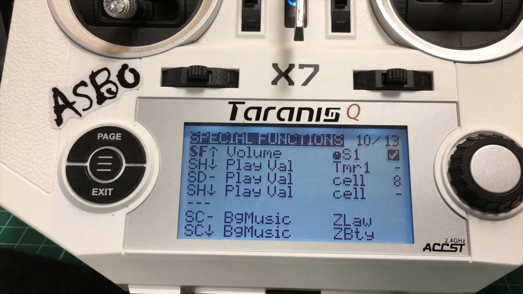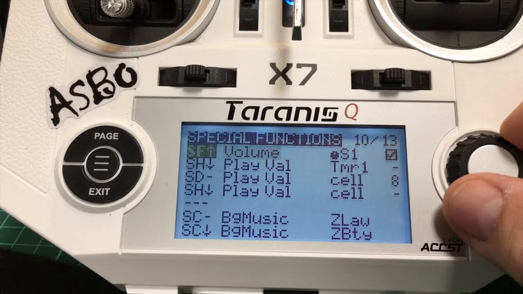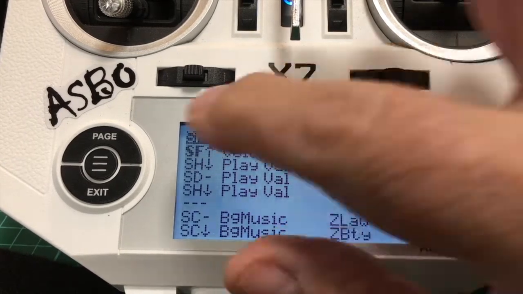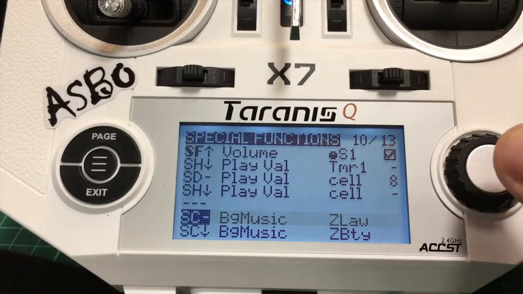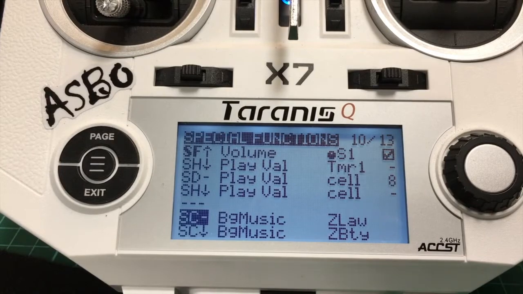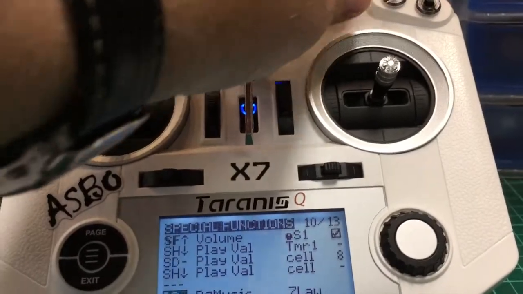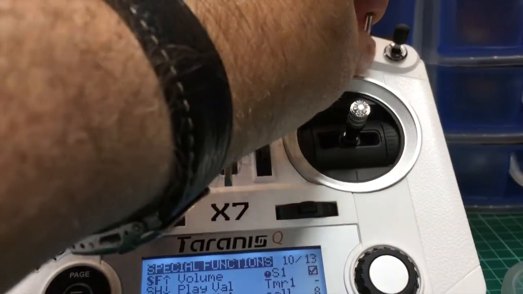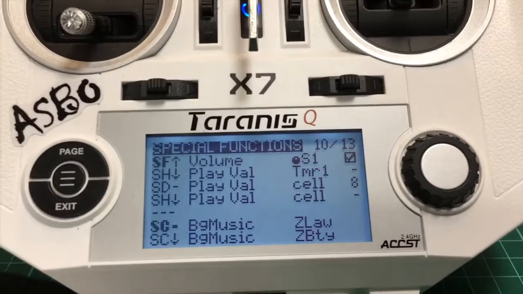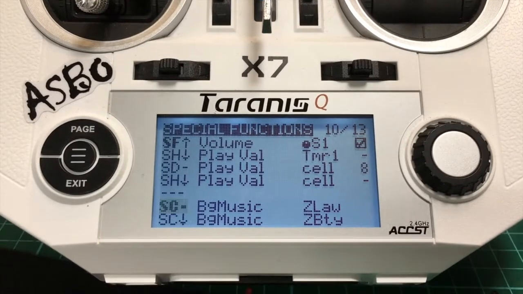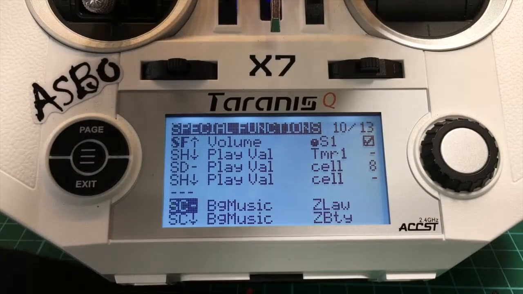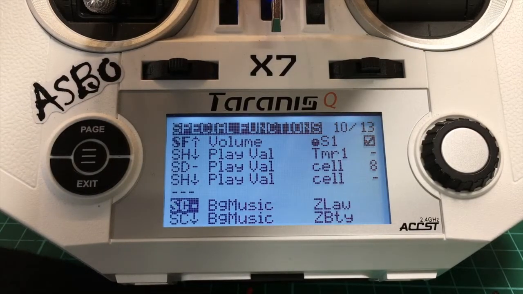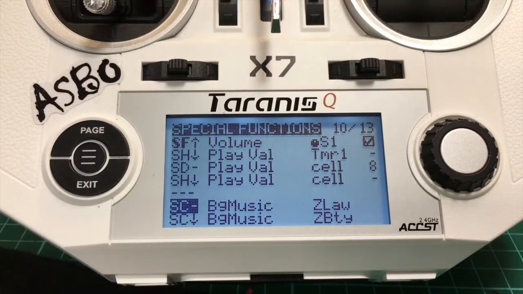You're basically selecting the switch on the left hand side. If I come down like the background music, let me exit out there. Background music, select the switch you want it to be. If I select on the enter and it's flashing, I can then allocate the switch position. So I can switch that switch. I want it in that position, and as you can see, it's highlighted, it's selected. Press enter, that switch will now select. As you can see, it's going bold when it's selected. So it's as simple as that.